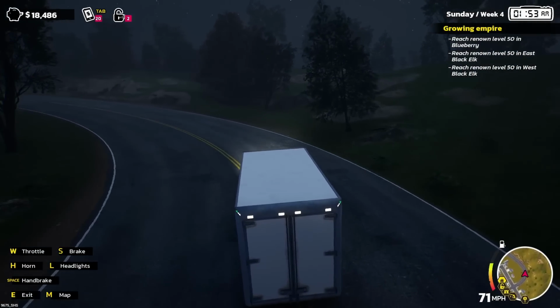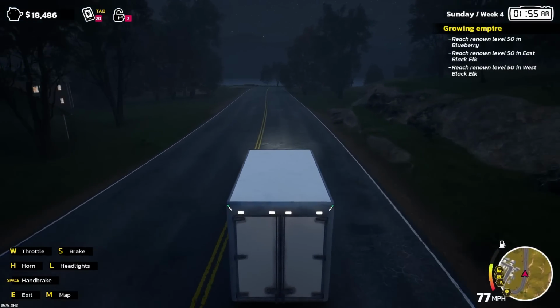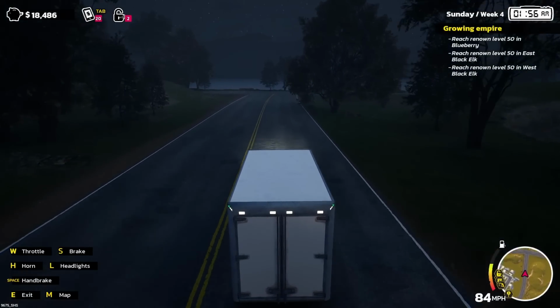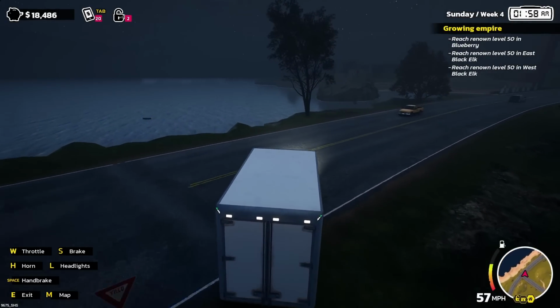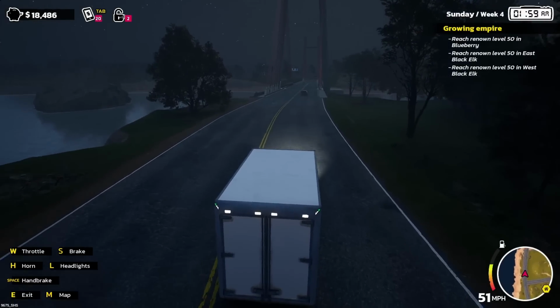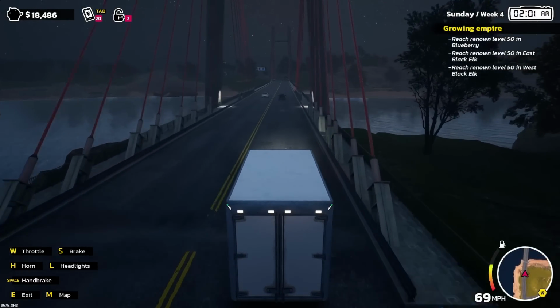I'm going to show you the daily drive on getting over to the other island. And there is a gas station on the other side of this bridge, so I would recommend refueling either right after you cross the bridge or right before you come back. It's a pretty good opportunity to do that.